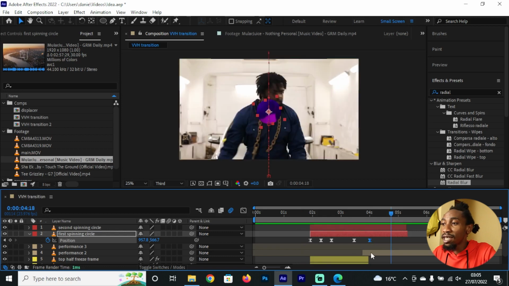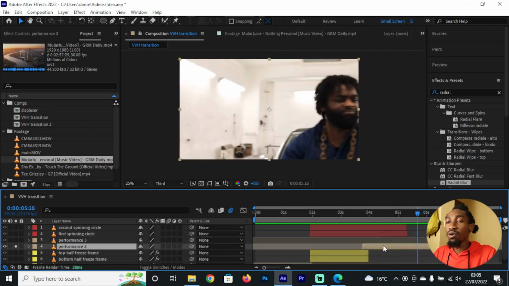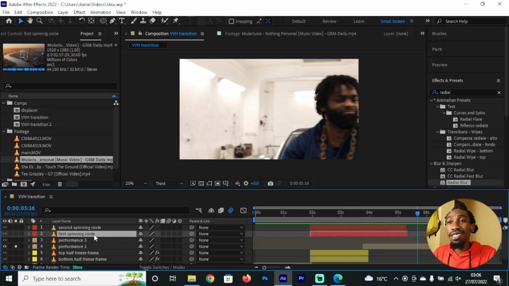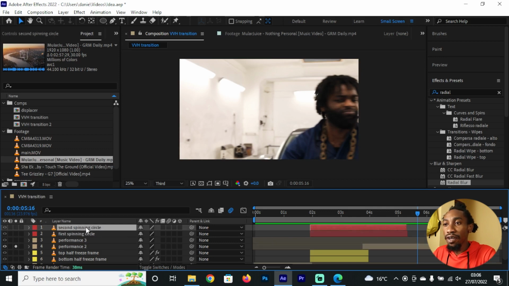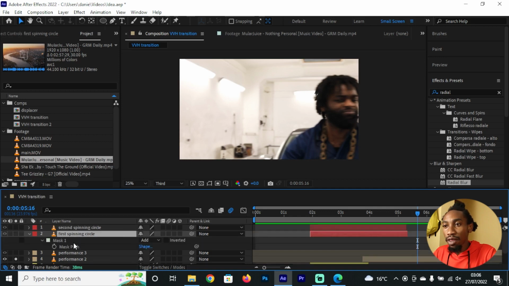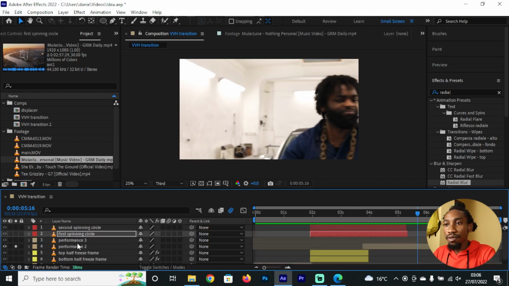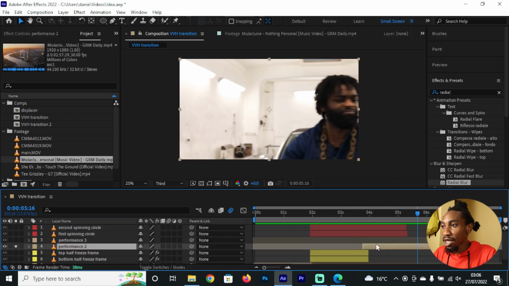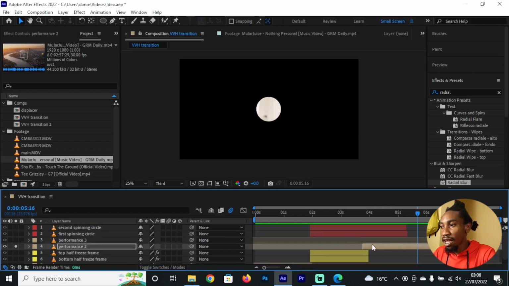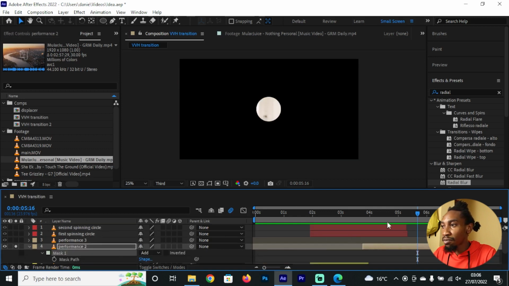Okay, once that's done, it's now time to bring our second clip and complete this transition. For the next clip, we need to create an elliptical mask from it, and it also needs to be perfectly positioned into the middle. For us to get the same mask, it's better if we copy the mask from the spinning circles. So I'll hit M on the first spinning circle or the second one, copy that mask, collapse that, bring it onto our second clip, Ctrl V, and now if I hit M, I can see that mask.